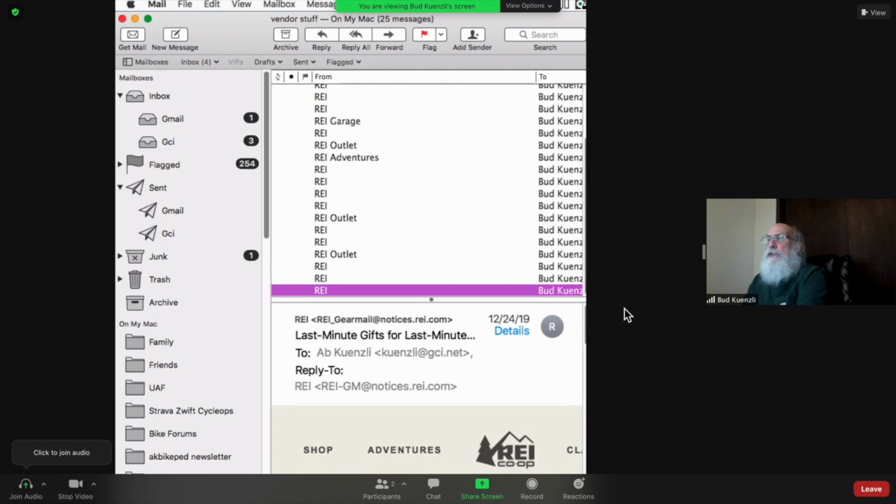I've shared the portion of my screen that contains my Apple Mail program. And on my screen, not the one you're looking at here, but the Zoom that is running this, I have the Apple Mail program on the left-hand side, and on the right-hand side of my screen I have my notes. And so I don't have to share the entire screen, and that would just be counterproductive. However, at this point on this screen here, you see the result of the shared screen as the participant views it.